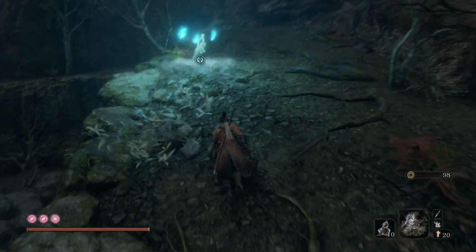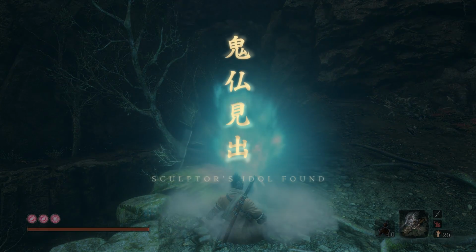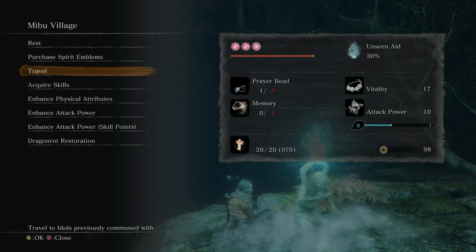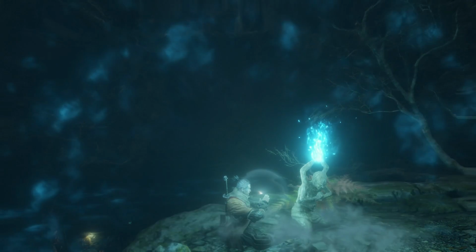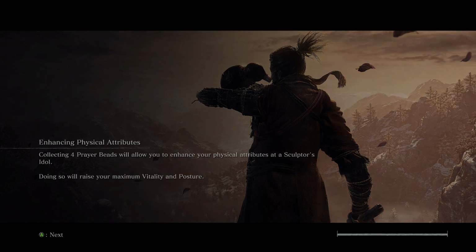So we'll go up here, and Sculptor's Idol found? What do you mean, Sculptor's Idol found? I've been here a million times. I'm actually going to go back to where Emma is and see if she wants to have a drink with us. Last time I went and visited the sculptor, he didn't want to have a drink with us. I think Ishin drinks sometimes, but I don't know, let's see if Emma will have another drink with us.